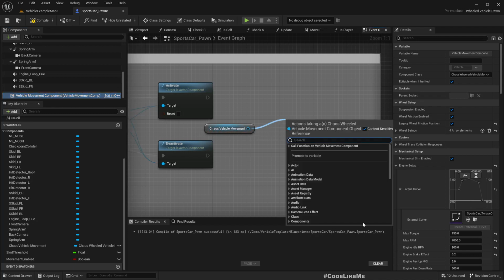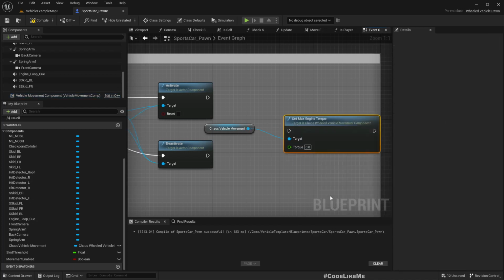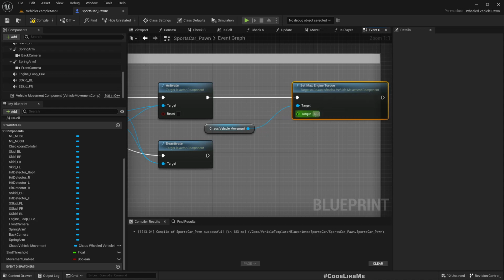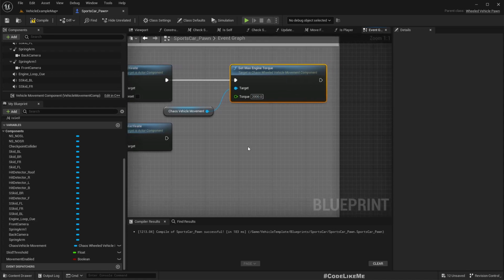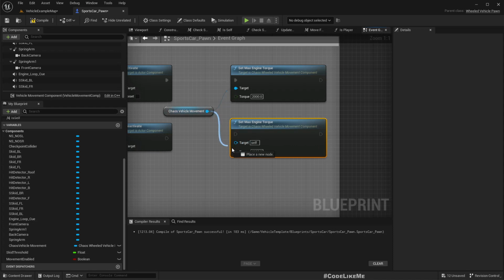The default value is 750, so I'll set max engine torque. It was earlier 750. To have a significant difference, I'll set something like 2000. This would be too unrealistic, but let's just see how it works. Later on we can fine tune the values.